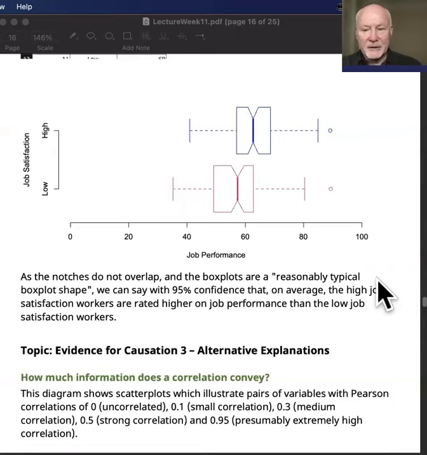But if they're reasonably normal looking box plots and you can put in the notches and the notches don't overlap, then you can make a claim about being 95% confident of a significant difference. So that one is pretty straightforward.